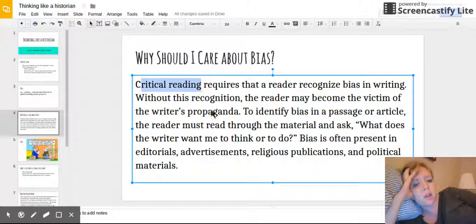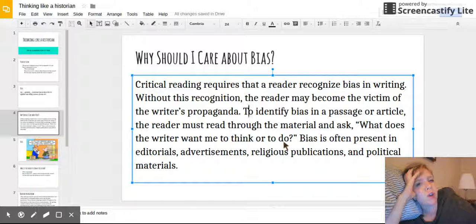And remember, we learned this word a couple days ago. Propaganda is like a bunch of exaggerated materials that's basically trying to manipulate you into the author's perspective. Okay? So, to identify bias in a passage or an article, the reader must read through the material and ask, what does the writer want me to think or do?